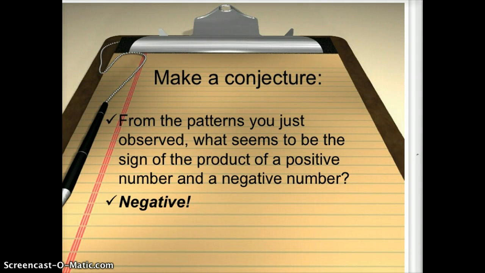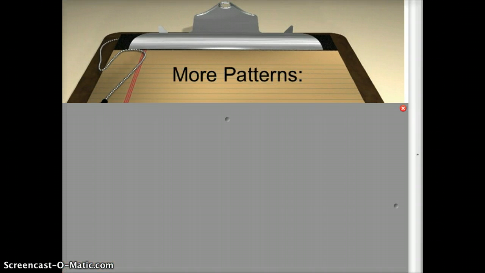So it might be worth noting to yourself that if you have a positive times a negative, you always get a negative answer. And that's fine with a negative times a positive too. We're going to get a negative answer. Okay, so we know that a positive times a negative is going to give us a negative answer here.